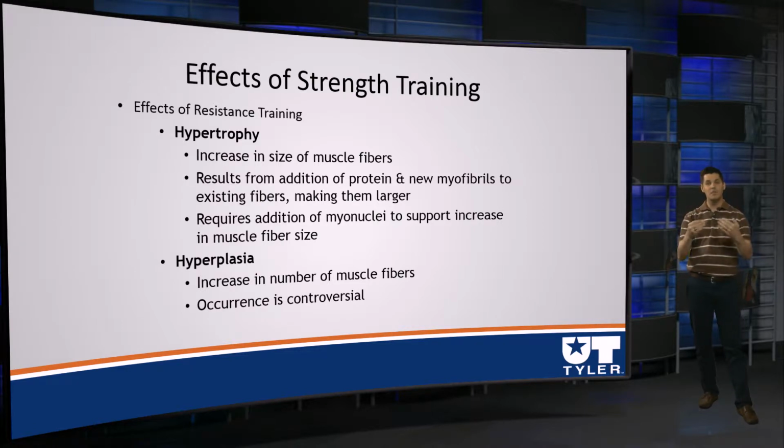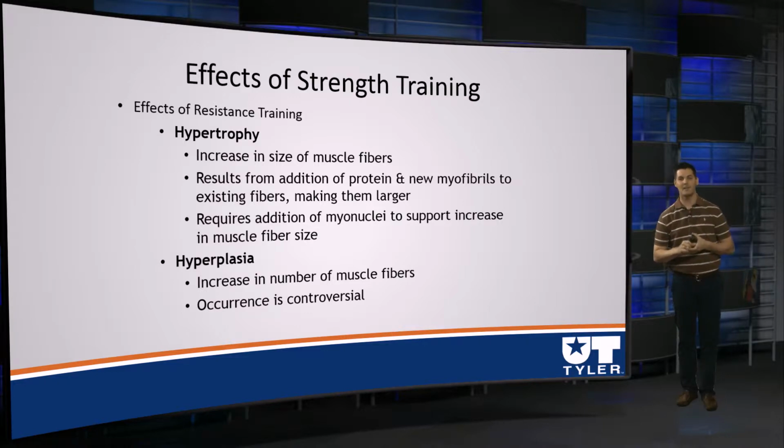Again, I want you to visualize that process that I've had you memorize, the idea that myosin is ratcheting actin forward. So if we add more ratchets and actin, we can pull harder and pull stronger. More of those proteins are then going to make them stronger. But of course, along with having more in there, the more you have, the bigger the muscle has to be. So we have much larger fibers from that.